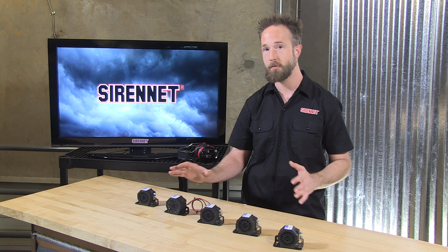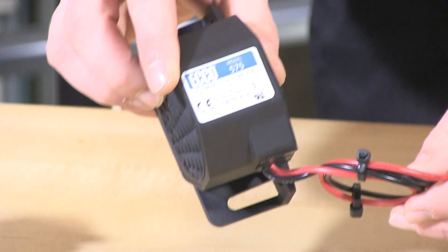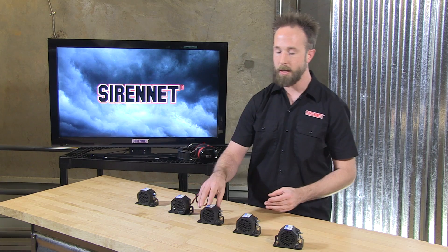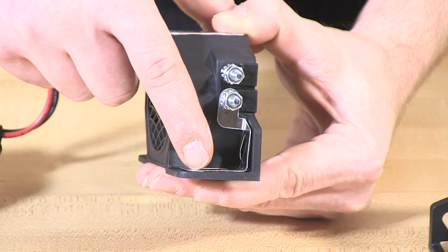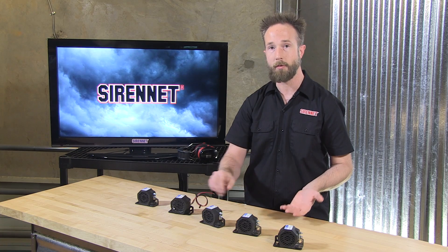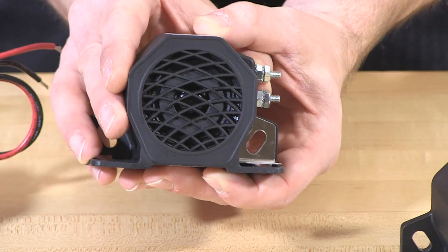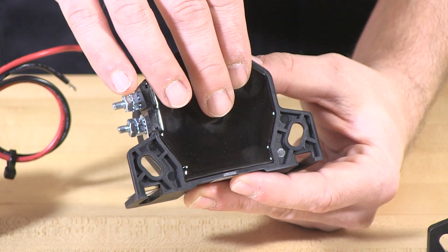Installation is going to be quite a breeze. The one that is a little different in the family is the 575, which uses a conventional two-wire electrical connection. On the other four, it requires one wire — a positive connection into your vehicle's electrical system, tying into the reverse trigger or backup light. Grounding is achieved via the bottom stud, carrying over to the aluminum bracket and mounting base. These fixtures are rough and tumble, surviving harsh conditions, and the back features a very nice epoxy coating to protect all the electronics.